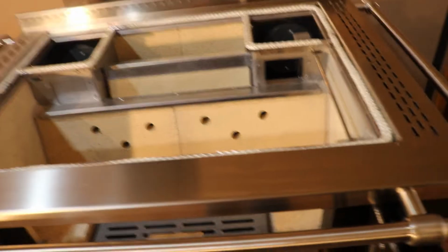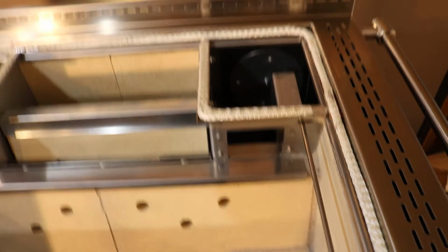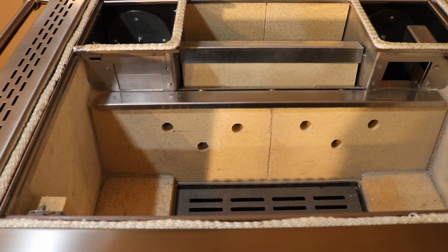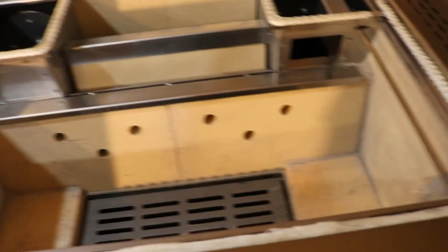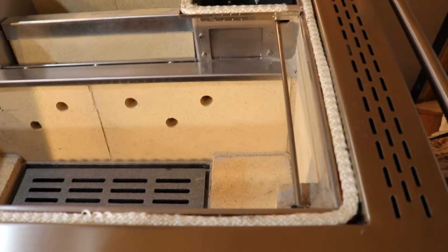Today we're going to do a technical video showing you how to change your flue from a left to a right hand on the Rizzoli ML80 series, or actually just changing the flue location, not necessarily from a left to the right. It'll be the same either way. Essentially, this is your damper control located at the top that controls the oven.